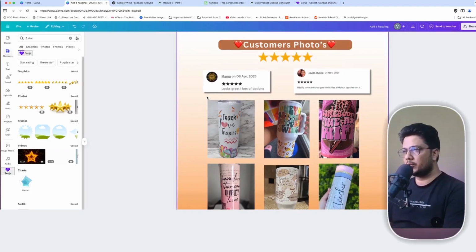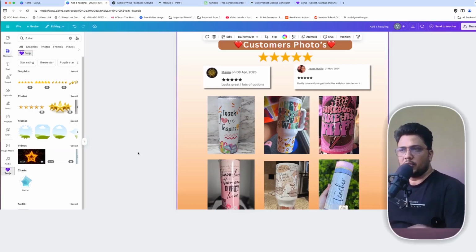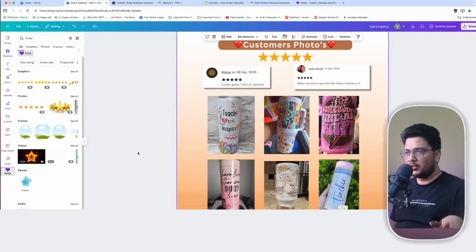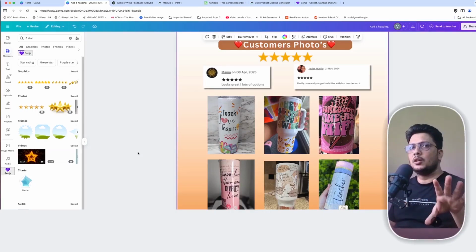I think this looks decent enough. So this will give some pre-purchase experience with actual photos shot by the customers.